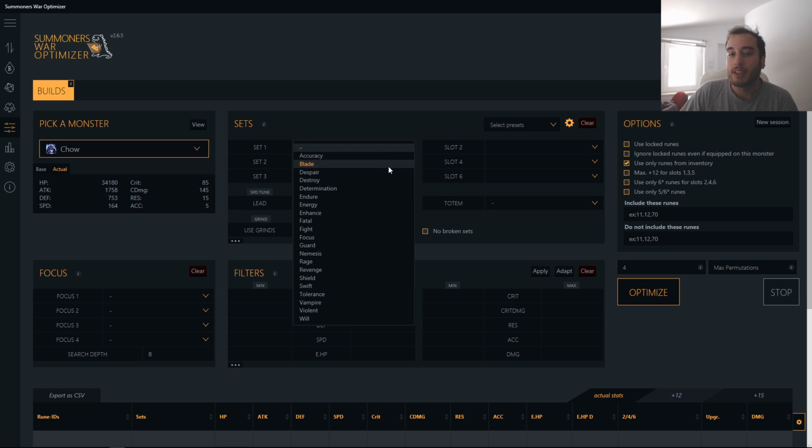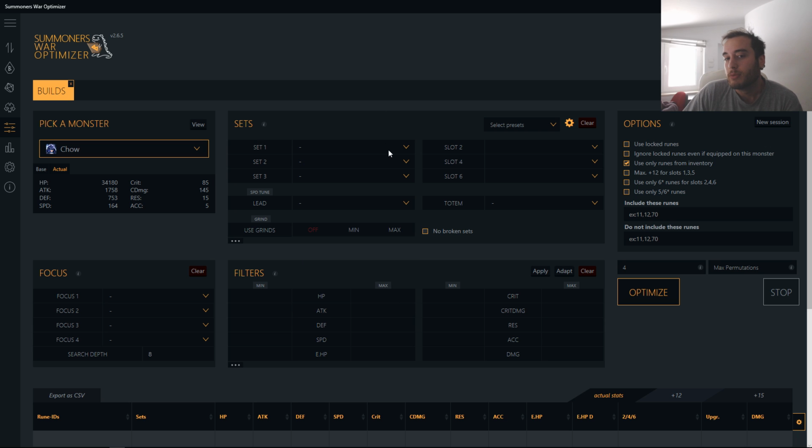You have to pick sets, or you don't have to. That's actually optional. You can go triple broken, for example, so you don't have to pick a set. For speed tuning, I don't think you really have to, but you can include the totems and the leads if you want to make an AO, and then compare them in the compare faction to see how speedy they are.